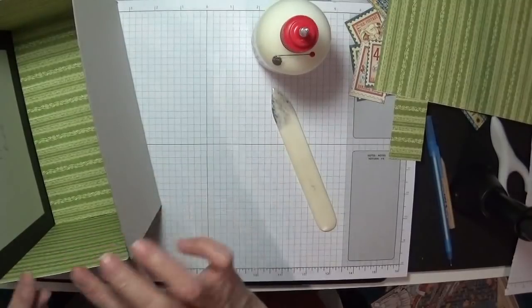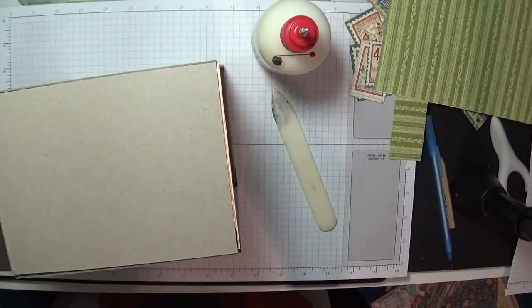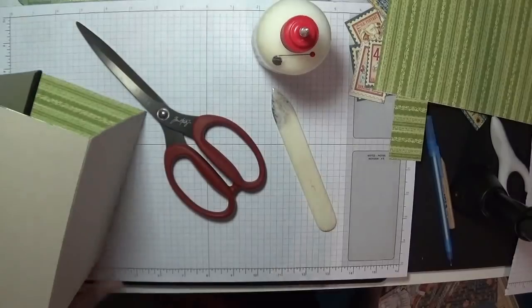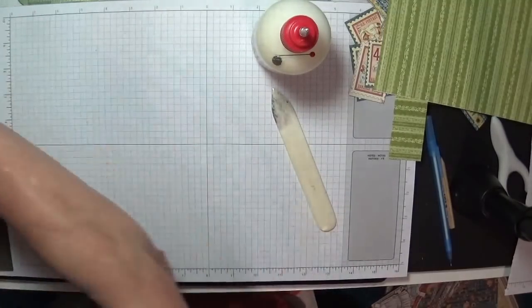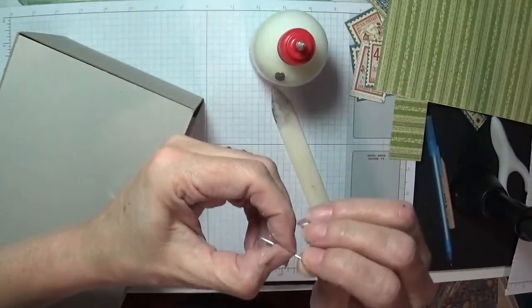Little tiny fraction over, but that side's perfect. I'm going to have to trim that. I don't know why one is over and one isn't. There we go, that's got it. I got bits all over the floor and then nearly just bashed my face on this side. Oh. So it's all attached. Now for those sides, I'm just going to put my pin away for a minute. I don't want this to clog up on me.